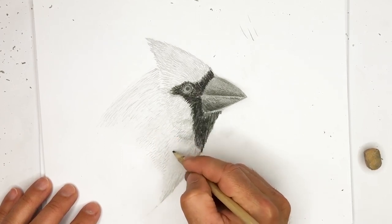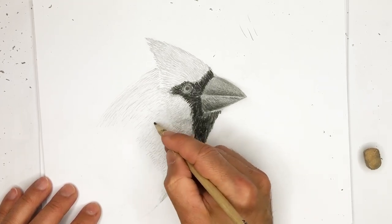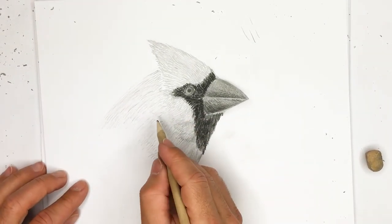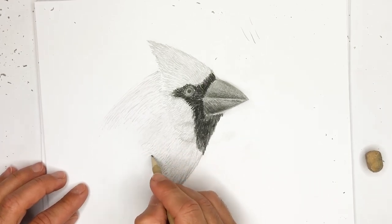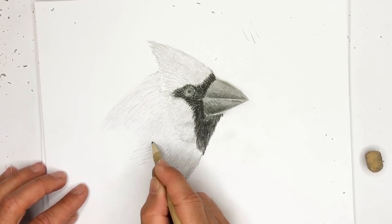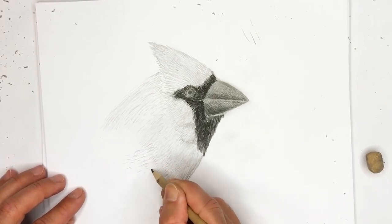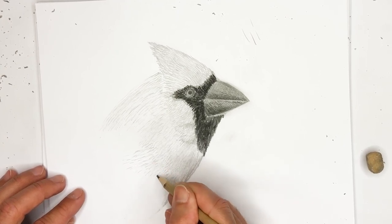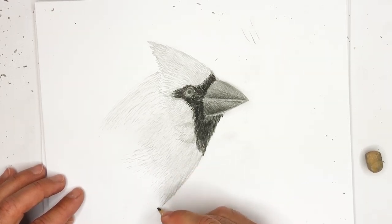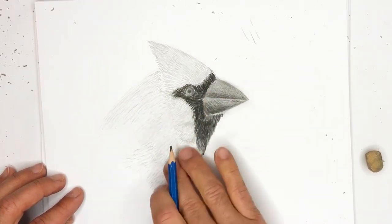In a second I'm going to draw a bigger part of the feather connecting to the wings. In the past we did a blue jay — just the bird beak and the eyes — and we didn't do any wings, so I think we might just try to put on a bit of a wing here. As these go over here they sometimes get a little bit longer and almost protrude back, so you might actually find some lines like this. Some of these lines might look a lot better if you just add in some lines like that. I'm a fan of switching up the pencil types as well — it just creates a nicer, more accurate, finer, and more realistic kind of shading.